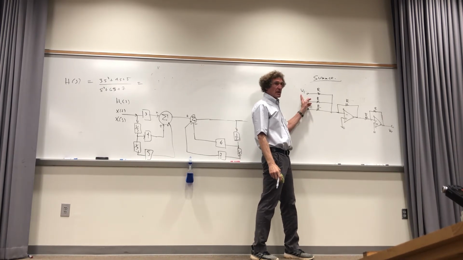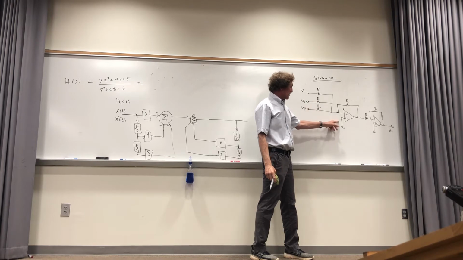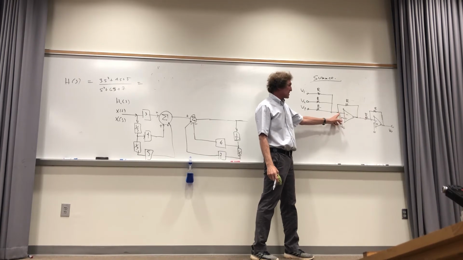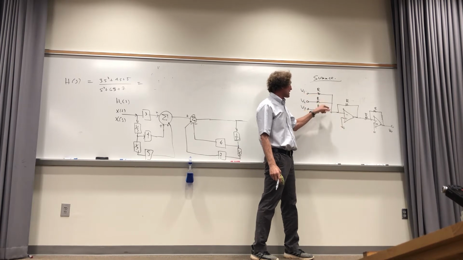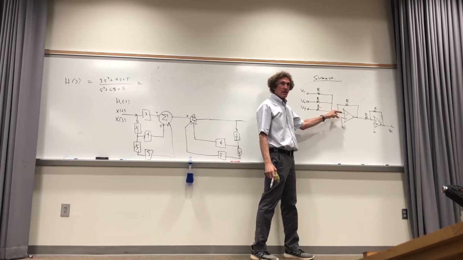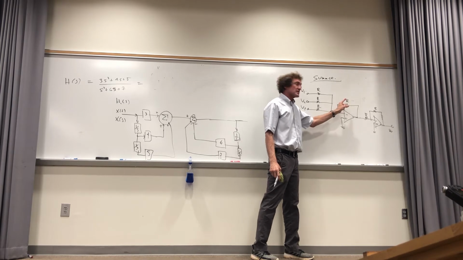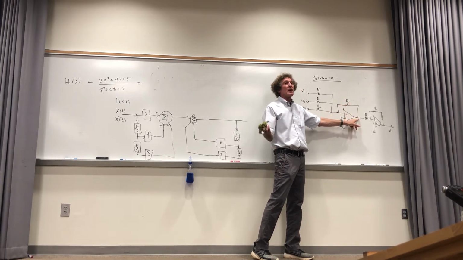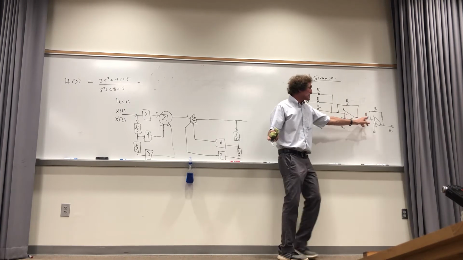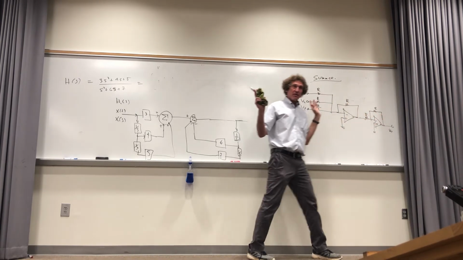If you got V1 here, right? Well, the voltage here is ground, that means the voltage here is ground, right? It means the current through here is V1 divided by R, right? The voltage developed across here would be V1 over R times R, it's plus the minus, so the output would be minus V1. This is a simple inverter, we get V1 if you just have V1 there.